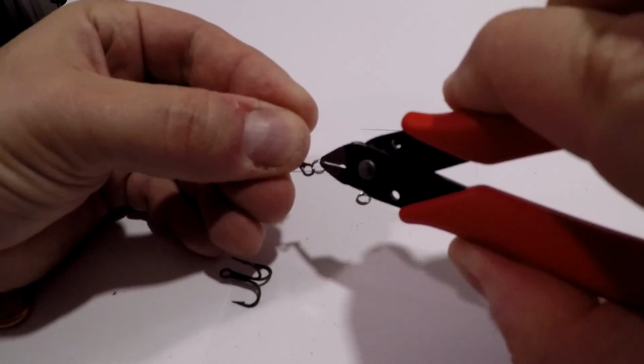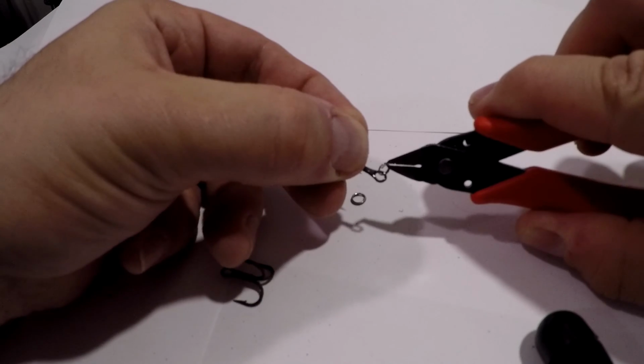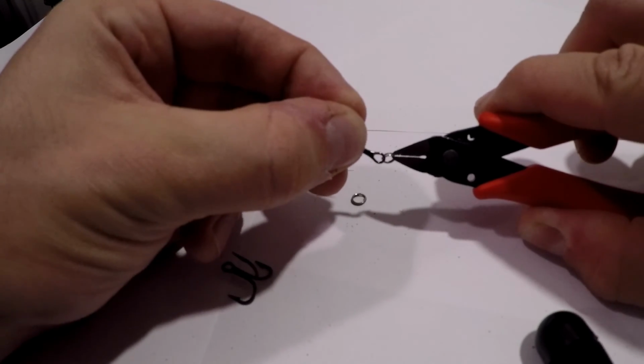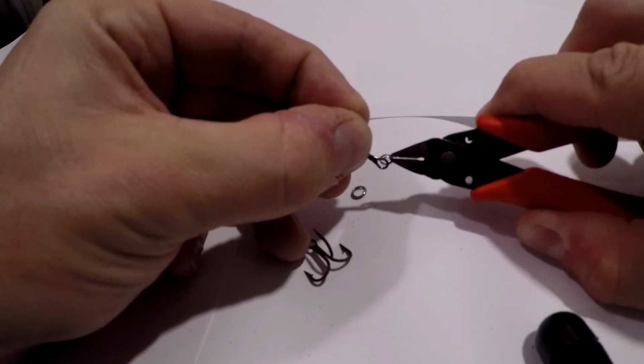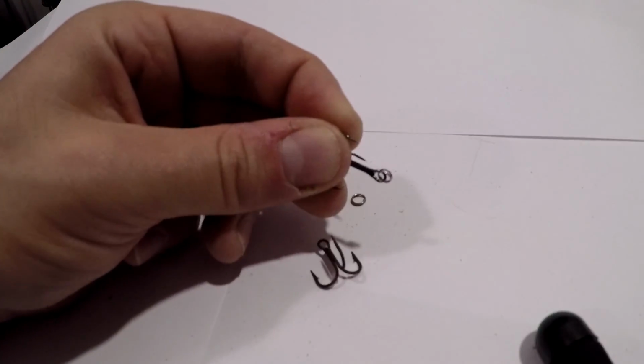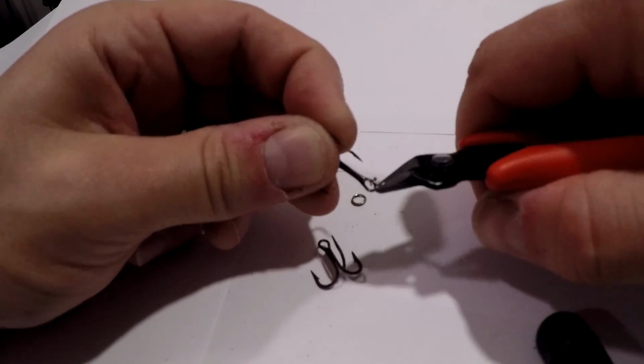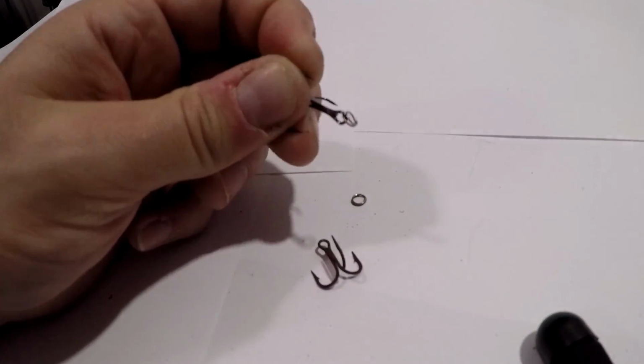I'm probably shaking the camera when I do this. Oh, look at that. Just disrespectful. Are you dizzy? Okay, so there, we're sitting on there. There's a little bit of tension that'll keep that split ring on, and if you just ever so slightly twist that in. Okay, why'd I do that?